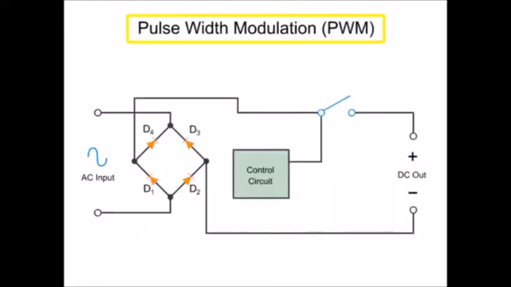Pulse Width Modulation, or PWM, is a method that uses digital signals to control power applications. In this example, a PWM uses a full-wave rectifier to convert an AC input voltage into a DC output level of 300 volts.